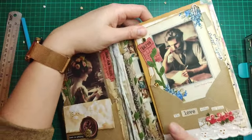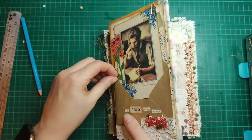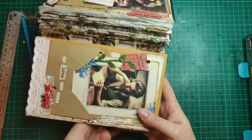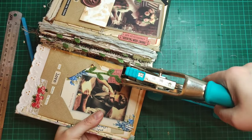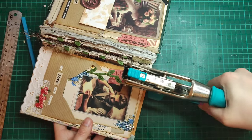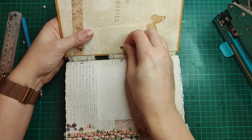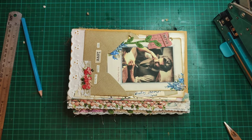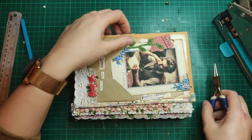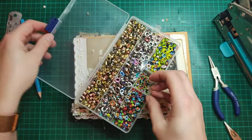Oh, that one didn't do it very well. Gonna have to get that one out. That one just bent up. I knew I didn't have it in the right place. It didn't look right. Okay, let's set the other one and then I'll get that one out. That's better. Yeah, that one wasn't in the right place and I could see that actually. So I'm just going to get that one out. That pushed that one back out, but yeah, that was not right. It didn't look like it was connecting properly.